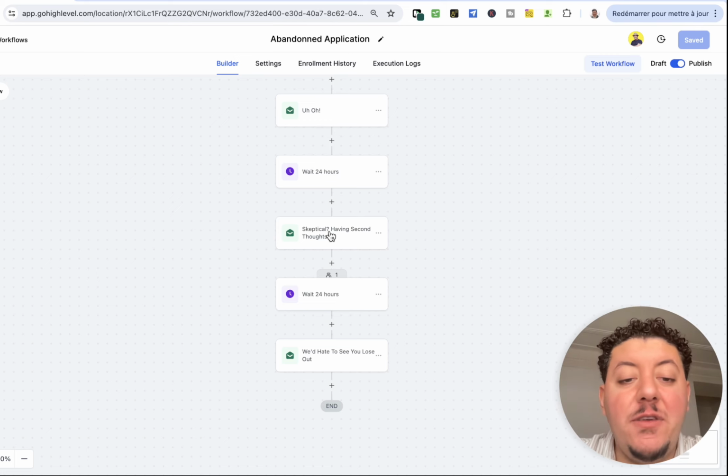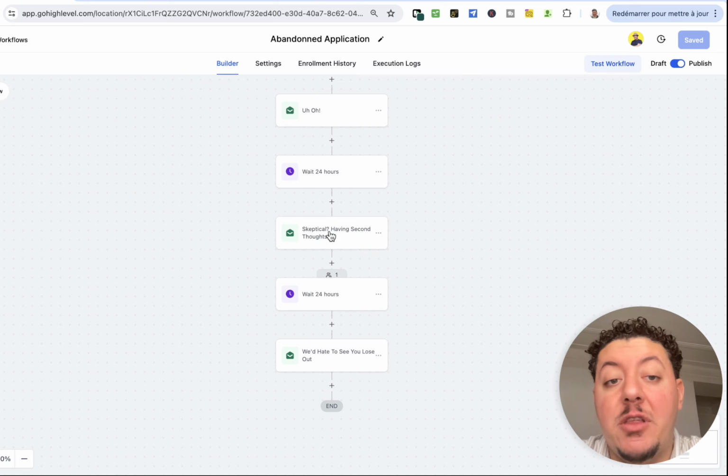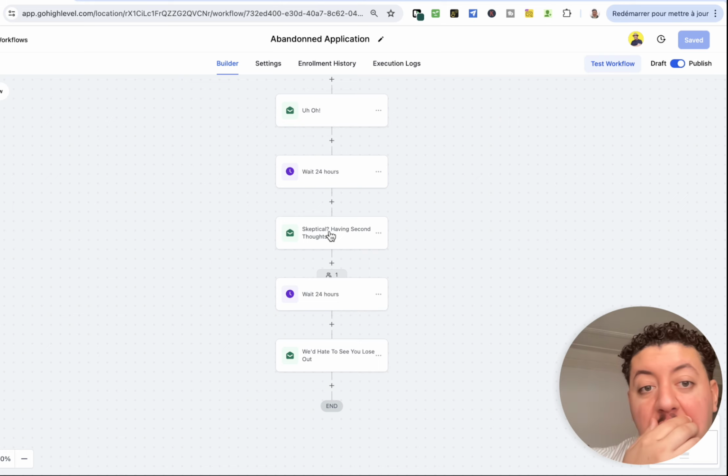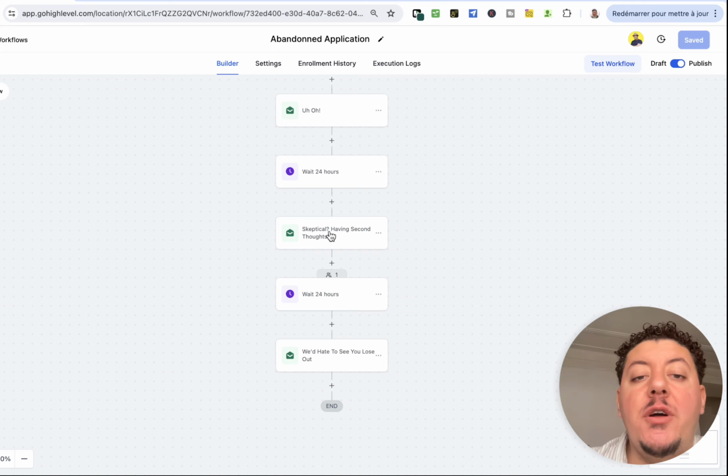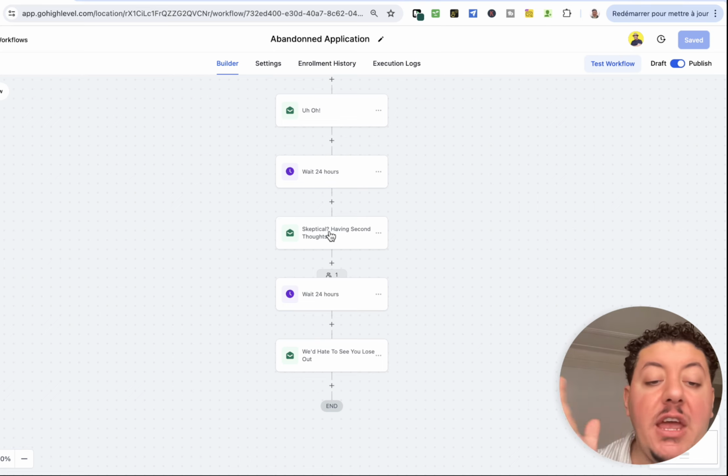If you have second doubts about us or about the expert helping you do this and this and this, let me share a story with you, and then give them a link to finish the application. The link should send them straight to the calendar link, not to the landing page because they've already seen it. We want them to go straight to the page where they can book the appointments.